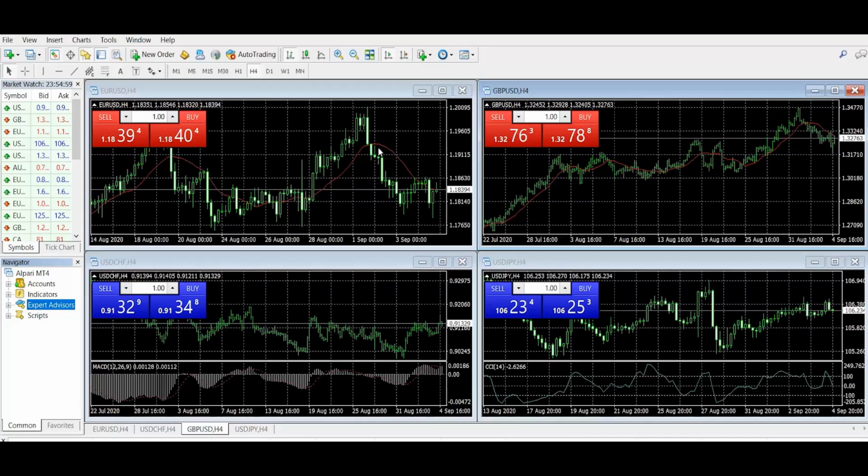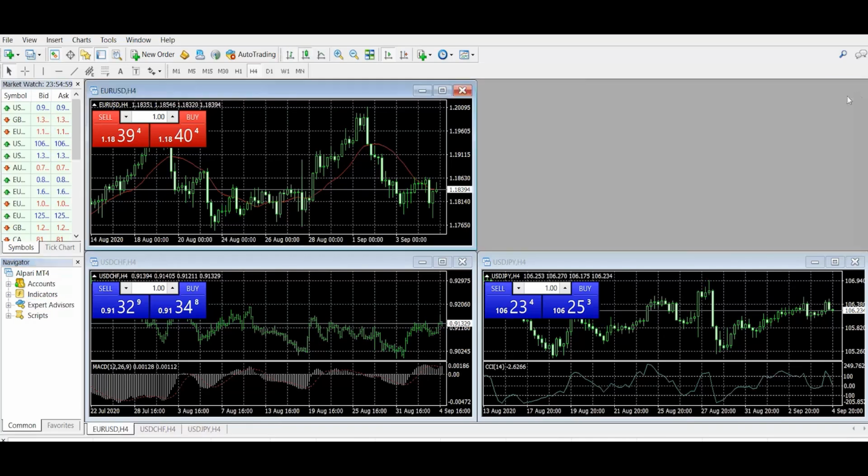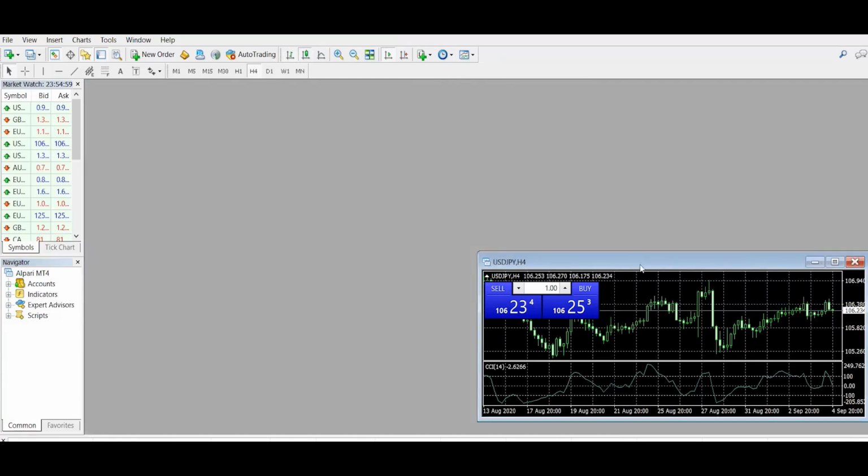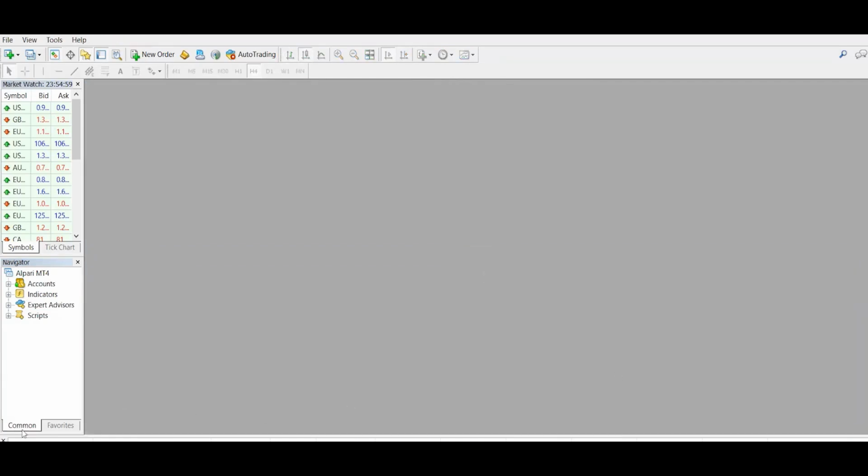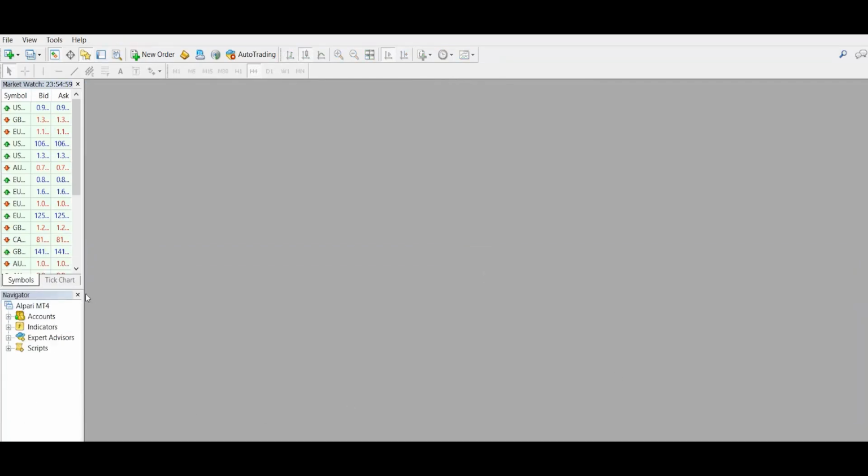All right, guys. Now here, we're going to close everything we see on the screen once and for all so that we can bring each one back ourselves and see how this mechanism works and how we can get the windows back again. I'll start by closing all these windows, including the currency pair windows that are open. Here, I'm also closing the terminal tab, the navigator tab, and the market watch tab. Okay, now this is a completely blank page, just like a trader's. All right, that's it up to this point.